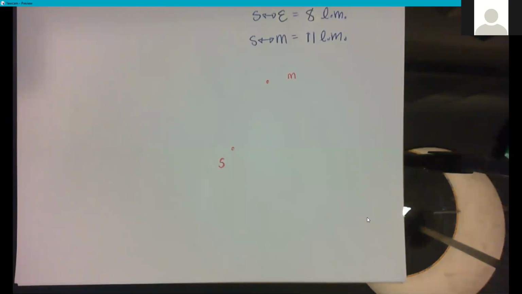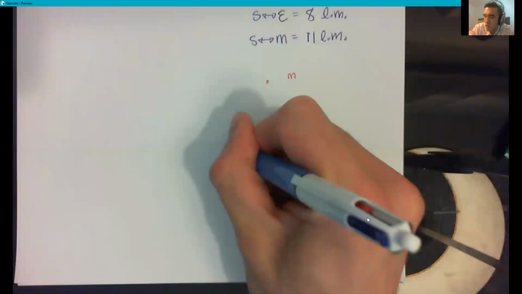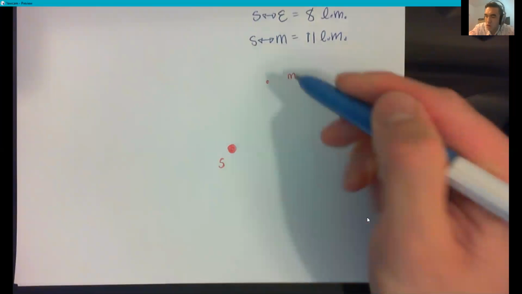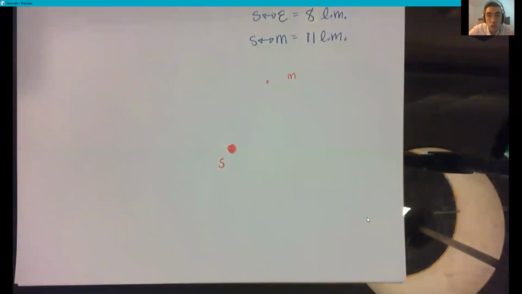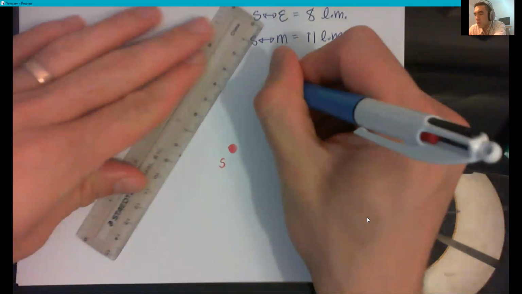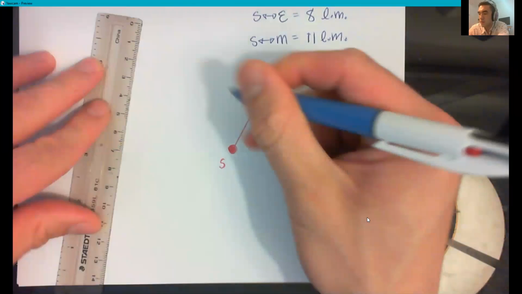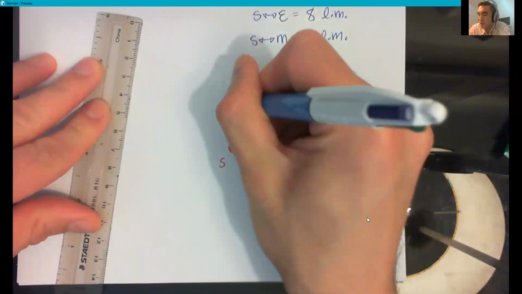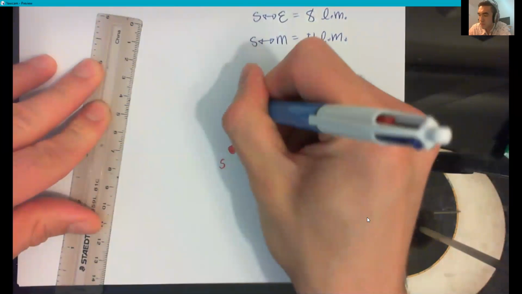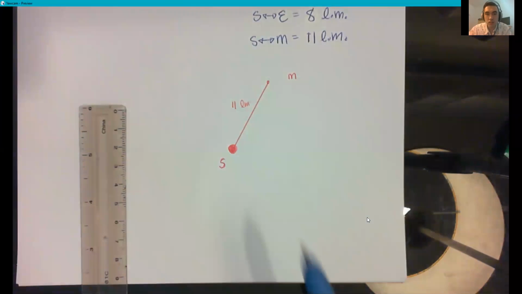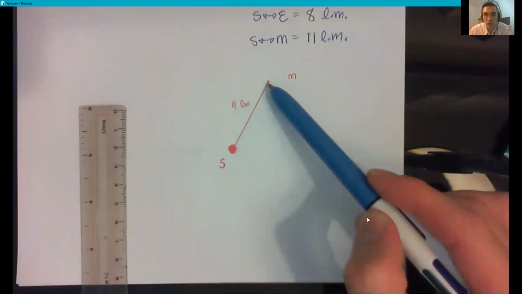Oh, okay. Anyway, so this red dot is the sun, and of course none of this is to scale. If it was, the sun would have to be pretty big here, and then of course Mars would be such a small dot that I couldn't actually draw it on my diagram at all. But if this is the sun and this is Mars, that means that this length from here to here is necessarily 11 light minutes.